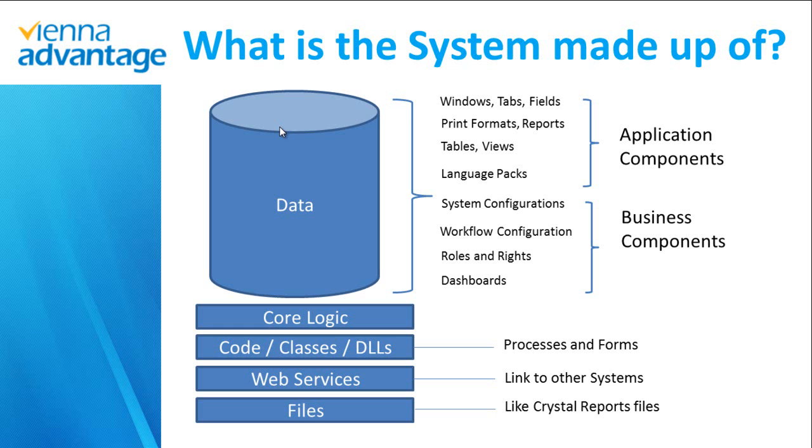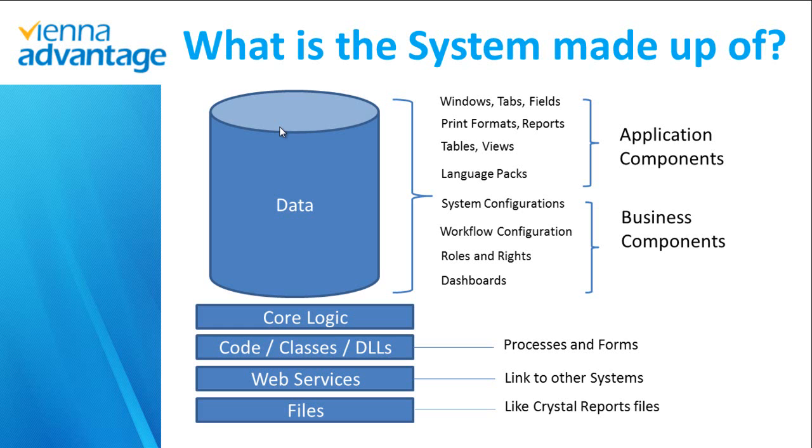And we have application components which are packed in an application dictionary, which reflect all these components onto the user interface. And there are certain business components which influence the process of the system. All these are components and settings within the system itself, and are stored in the database. So extension of these things, let's say if you would like to create a new window, would be just an entry into the database, creating a new record for the window, or modifying a print form would be modification of data records within the system.